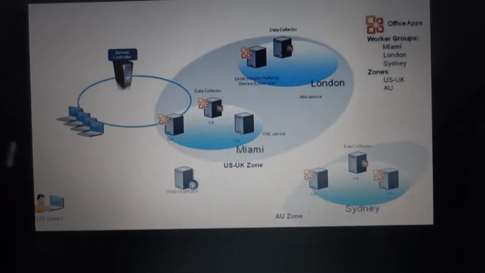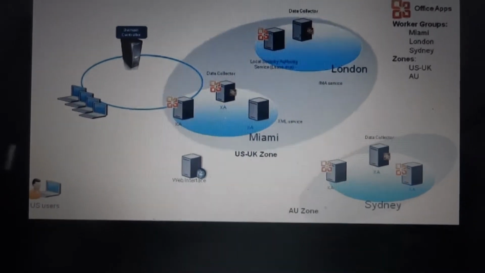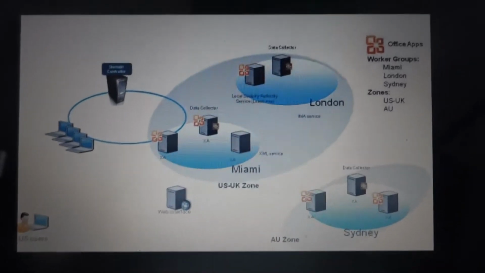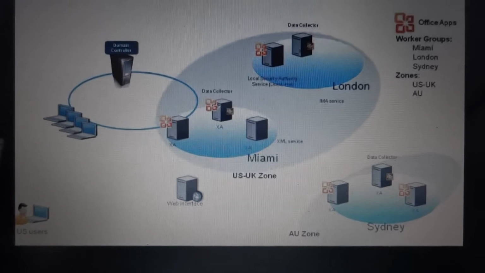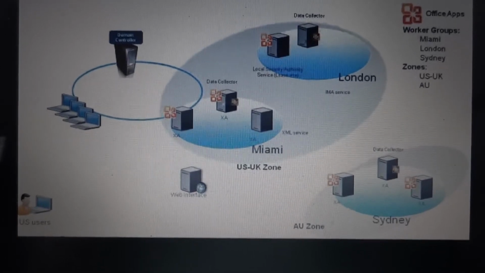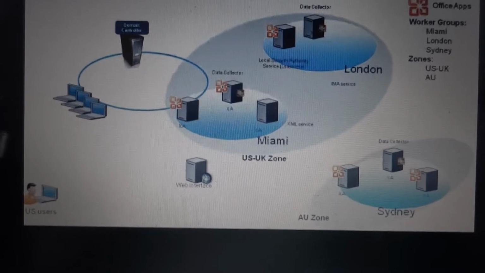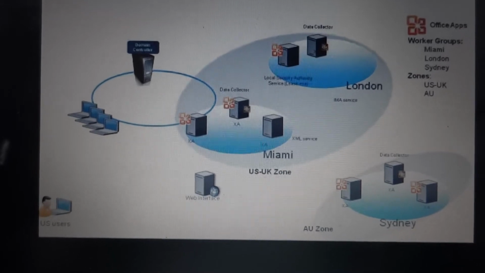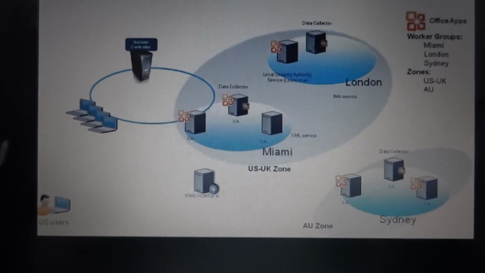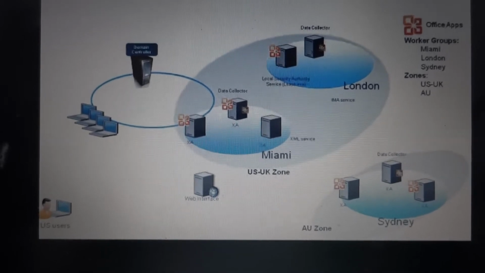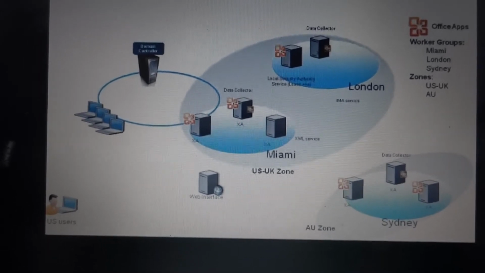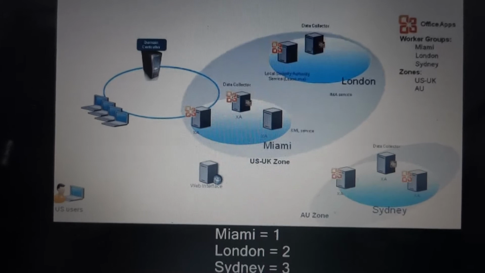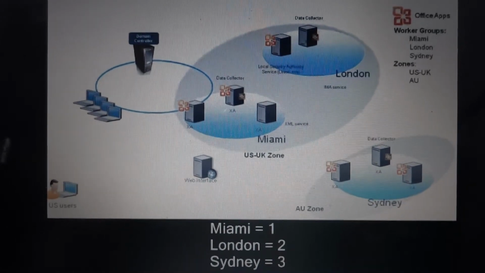They want to have a policy for users, so when there isn't a Microsoft Office application server in their local office, they will be redirected to the next closest location. They decide to do this using worker groups. They create 3 worker groups, Miami, London, and Sydney, and set the worker group preference policy for users in each location. For a US-based user, the worker group preference policy is as follows. Miami has a priority of 1, being the highest, London a priority of 2, and Sydney the lowest priority of 3.